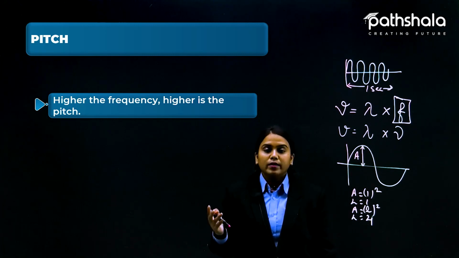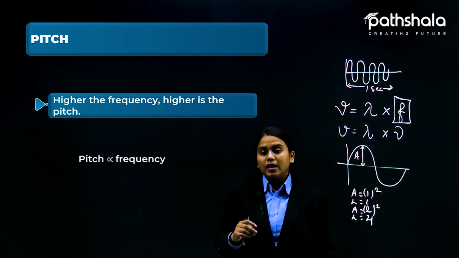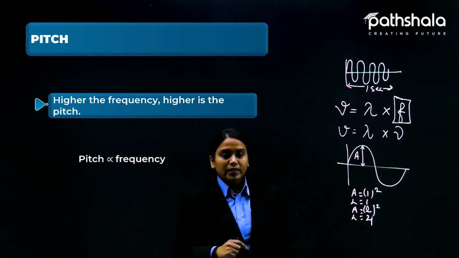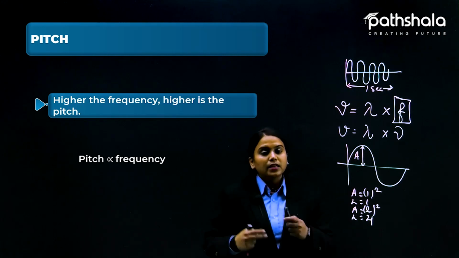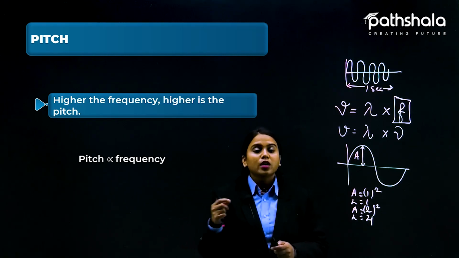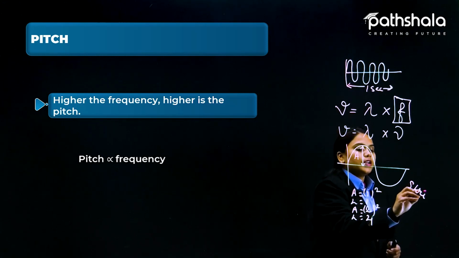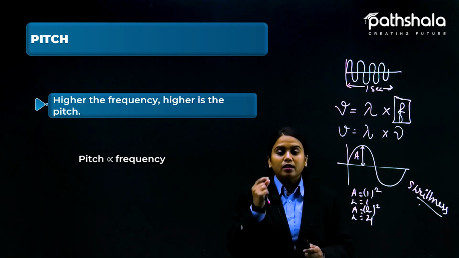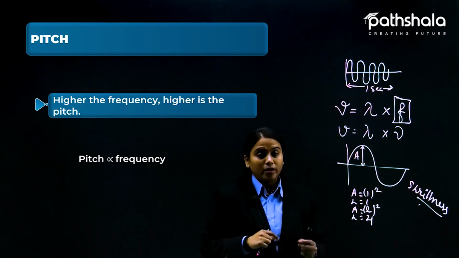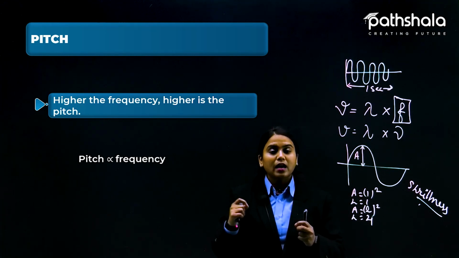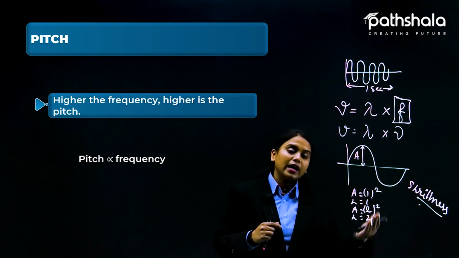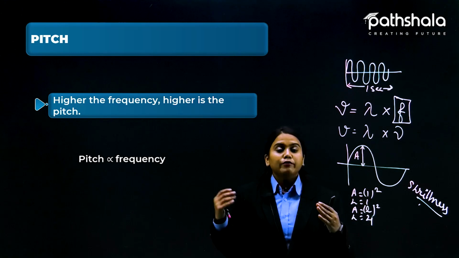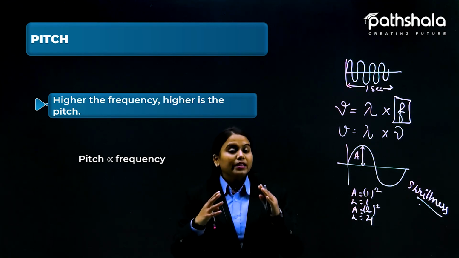Okay, so the higher the frequency, the higher the pitch. And here we can easily say pitch is directly proportional to the frequency. जितनी ज़्यादा frequency होगी, उतनी ही ज़्यादा shrillness sound में आएगी. What is it? Shrillness. Okay, so shrillness क्या होता है? तीखापन. Like women have a shrill voice. उनकी आवाज तीखी होती है, and men generally have a dull voice, though they have a loud voice. उनकी आवाज loud होती है but dull होती है, तीखी नहीं होती है. And women की आवाज थोड़ा soft sound करती है but तीखी होती है.